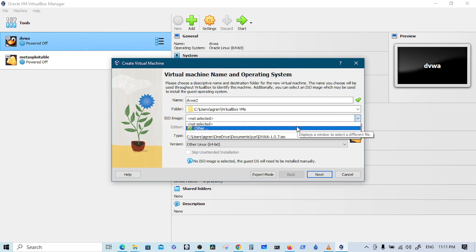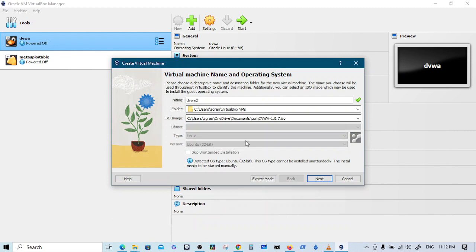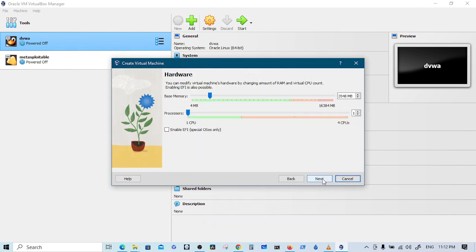So select this. This is the path as I have already used it, but for you just click Other and then go to the path where you have the ISO for Damn Vulnerable Web App. All right, select that and open it. So open, and then click next.